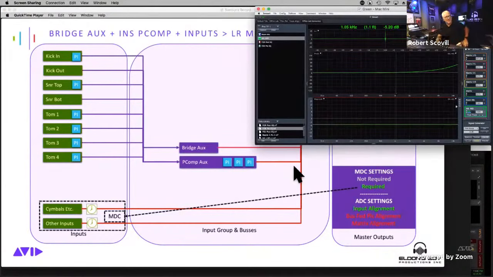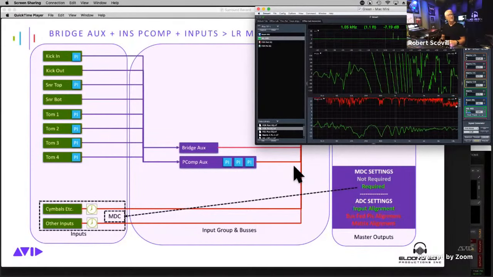All right, so if you want to see this on Smart, again, we got that little bit of misalignment there. Don't let it bug you between console and computer, but you can see that it's a good impulse there, right? Regardless of whether we have just the regular inputs up, or the aux bridge, or the aux bridge and the parallel. So again, this is a good way to do it. All right, so let's go to the next one here.